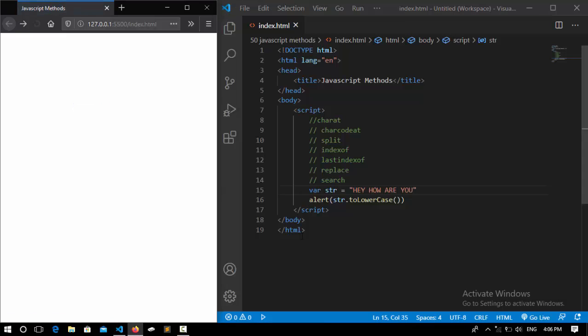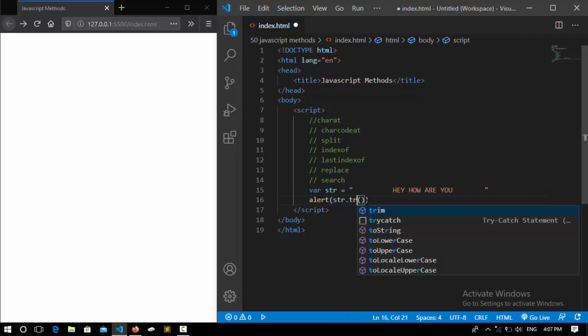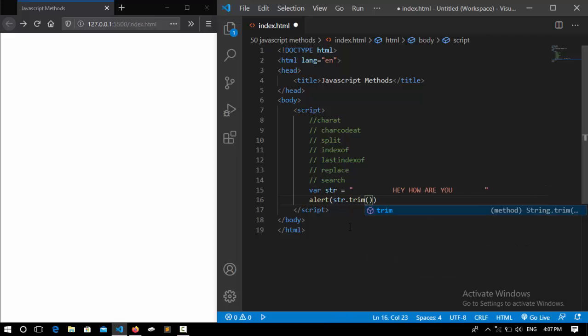The other method is trim. Trim is going to delete the white space from the right and the left of a string. If I pass a space here, this space will be removed using the trim method. So now here I can come and say trim, and this is going to remove the white space from both sides of this string.